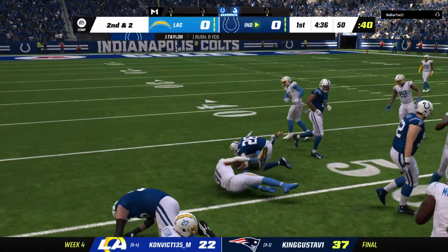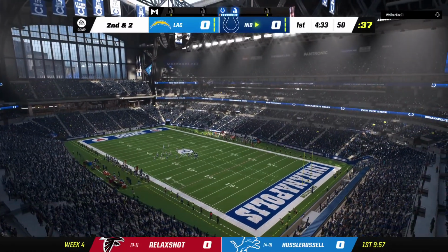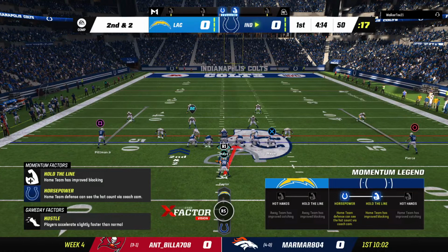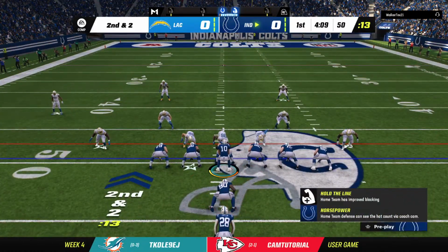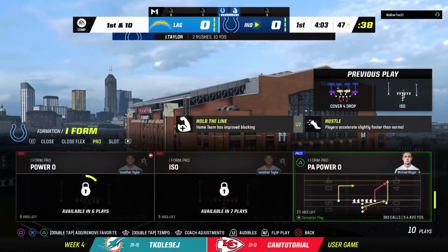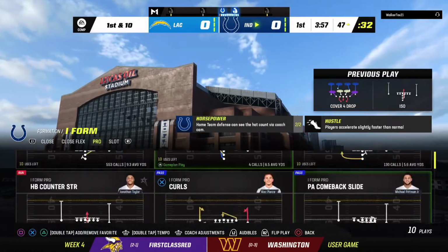And the result here, a pickup of 8. Leaves him with 2 to go on 2nd down. The Colts are 1-2 through the first 3 weeks of the season. And they got off to the tough 0-2 start, but come off a very important first win of the season last time out. And it's tough when you find yourself at an early season crossroads, but that's exactly where they were. At 0-2, they were thinking if we fall to 0-3, things can spin out of control. But now at 1-2, they shouldn't feel the need to press out there. They're now back in a good spot. Find a way to win some games and keep moving forward.